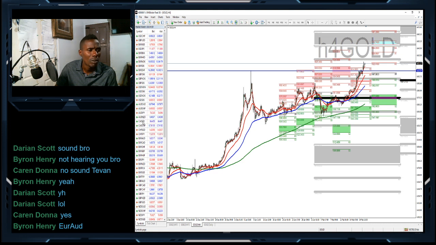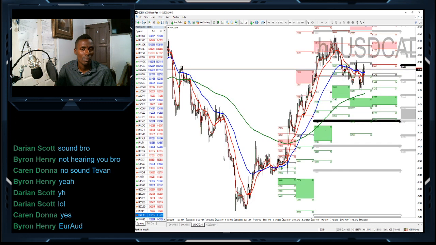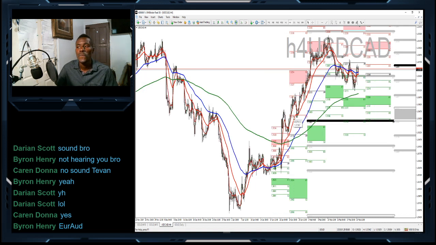Just a minute, I'm looking for it. Dollar CAD. Come to me. Stop hiding. We are down here. Wow. US dollar CAD. And the reason why, as I said before, the dollar CAD is moving sideways like this. See this sideways move? You see the sideways move because we have two strong currencies, the US dollar and the CAD.